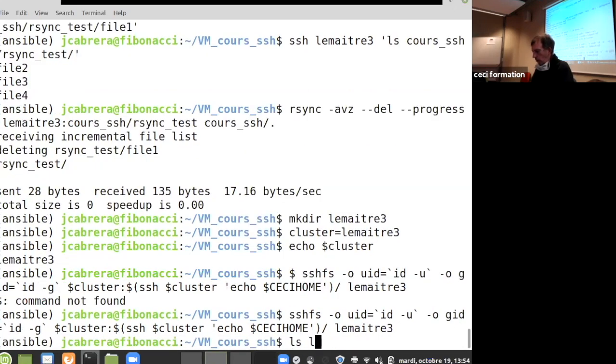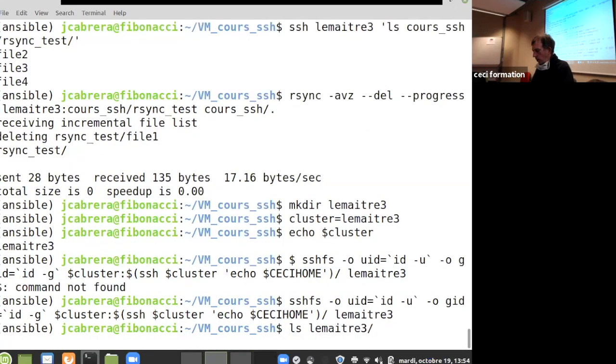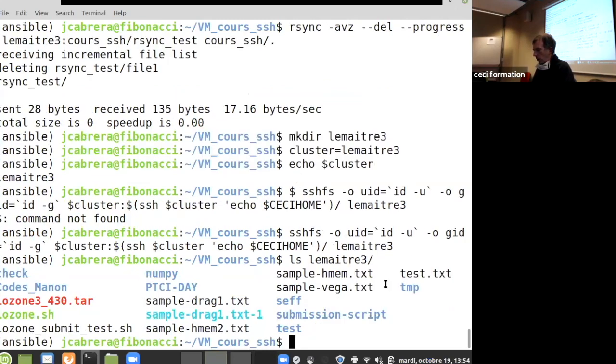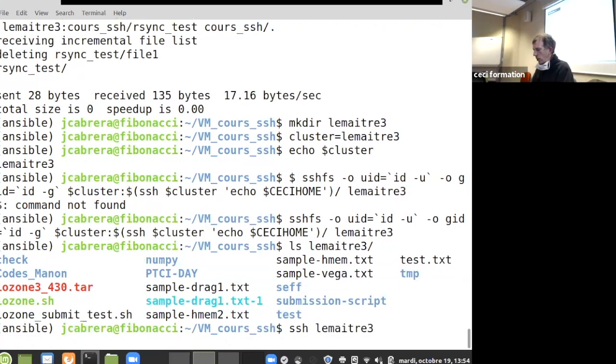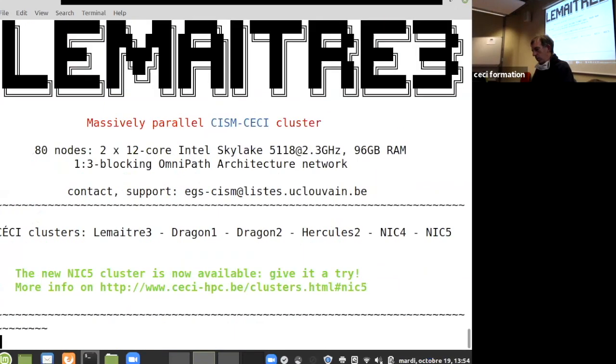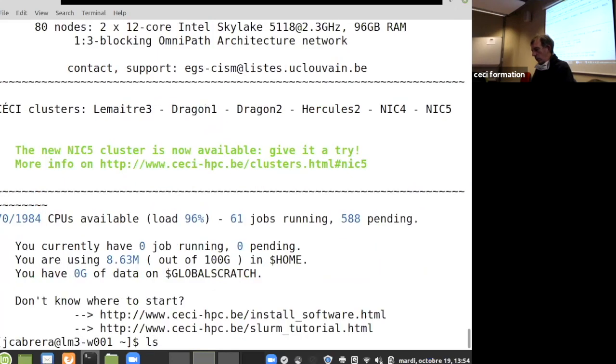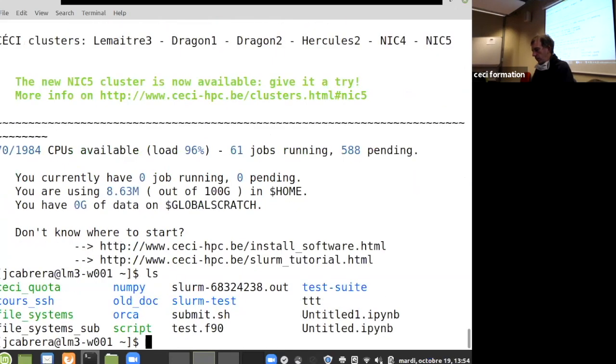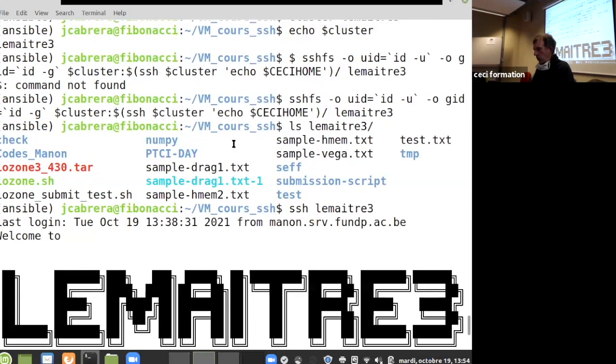Okay, now I can do ls Lemaitre 3, and I have the contents of what is in Lemaitre 3. So if I do SSH Lemaitre 3, and here I do ls, I have the same contents as here.